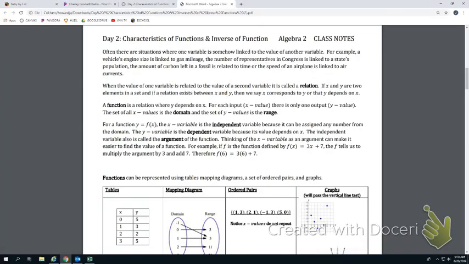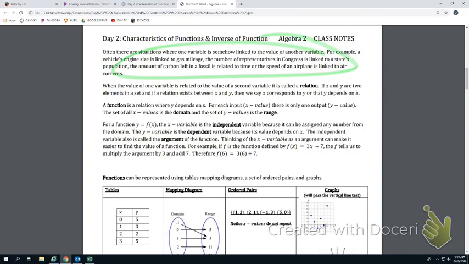So looking up at the top, this is just examples of different situations where something depends on something else, which in a nutshell is this whole course, this whole year. Okay, we're just going to be dealing with functions. We'll deal with a few relations in the next two paragraphs that kind of differentiates the two. But the majority of this is you've got an independent and a dependent variable. One is always going to affect the other.